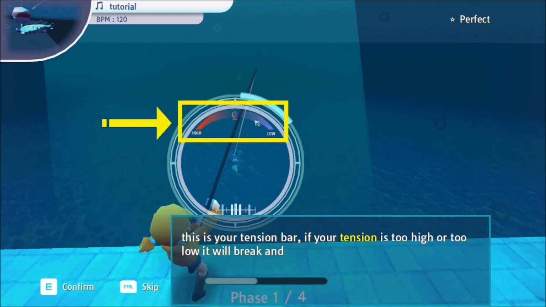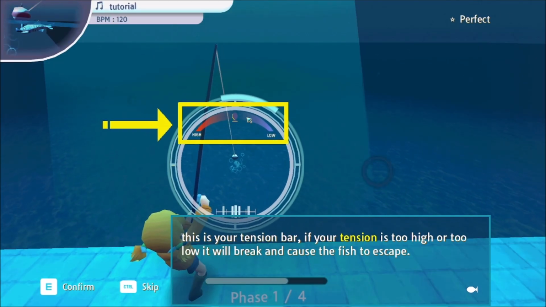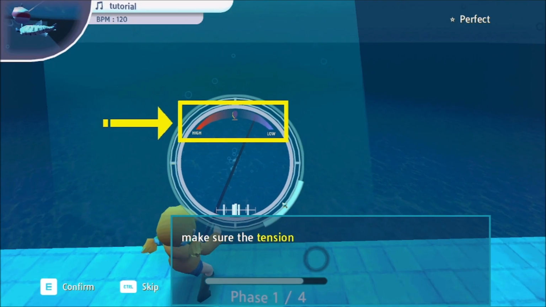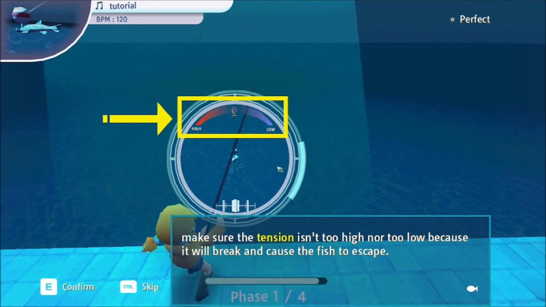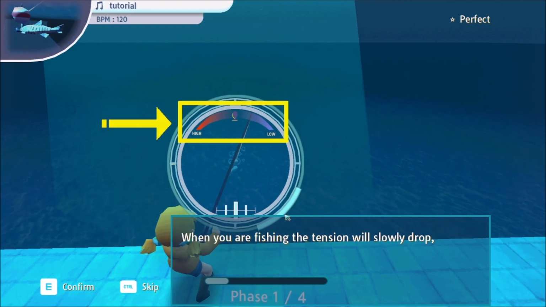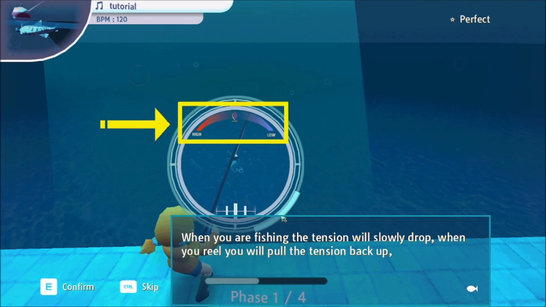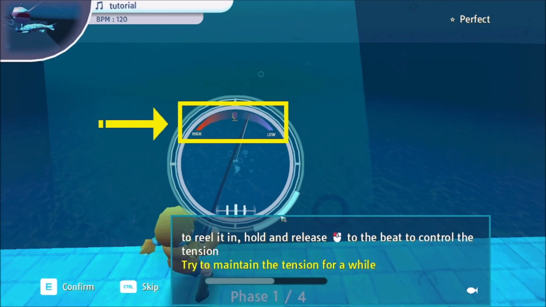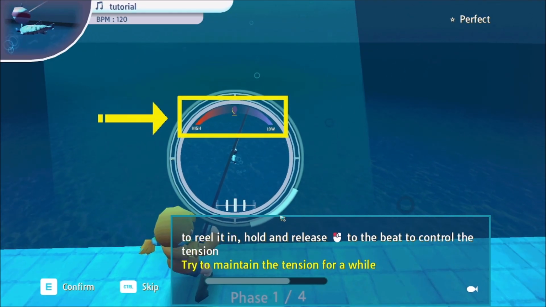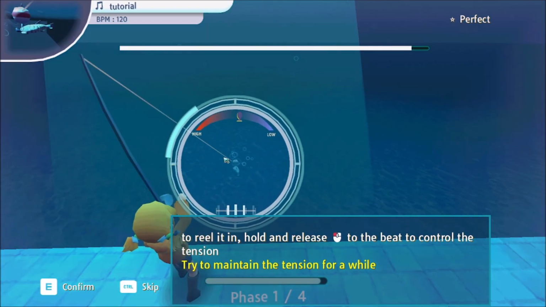Good, then moving on. This is your tension bar. If tension is too high or too low, it will break and cause the fish to escape. Make sure the tension isn't too high nor too low because it will break and cause the fish to escape. When you are fishing, the tension will slowly drop. When you reel, you pull the tension back up. To reel it in, hold and release to the beat to control tension. Try to maintain tension for a while.